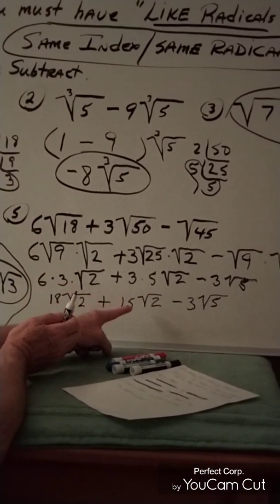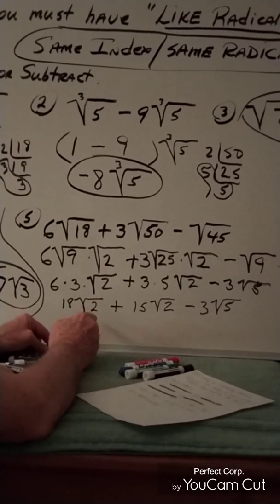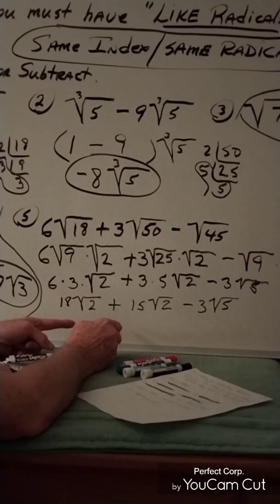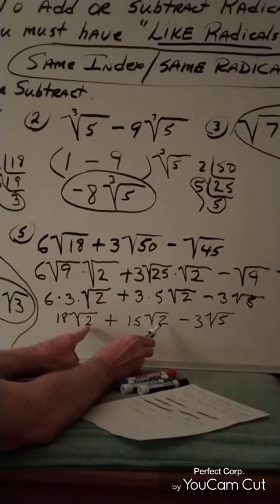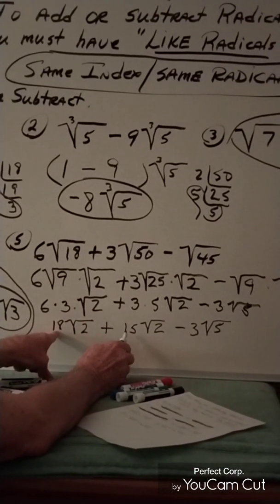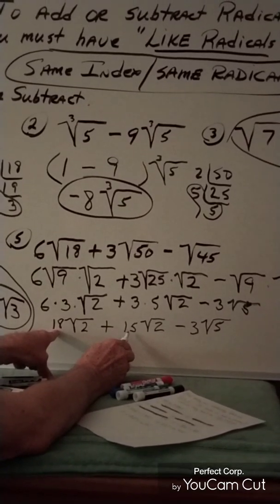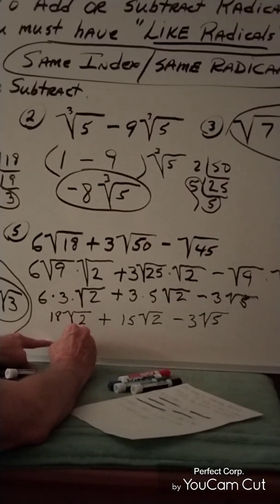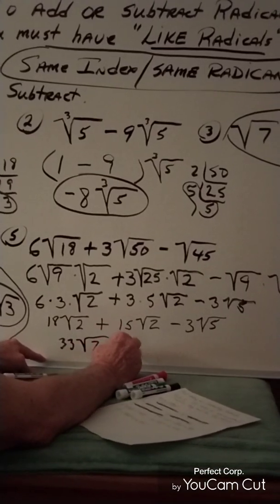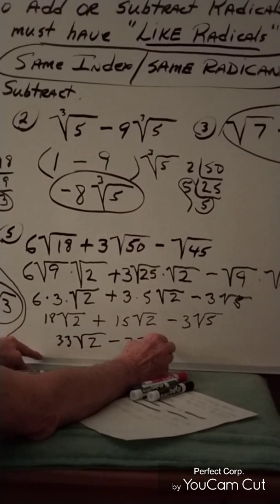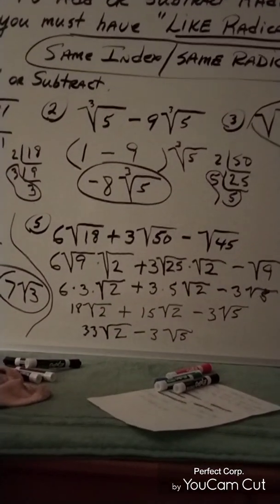These first 2 terms have like radicals. I'm going to do a shortcut here. I'm down here at the bottom, and I'm going to do a shortcut. The shortcut says, yes, that is our common factor. But the 18 and the 15 are eventually going to get added together anyway. So the shortcut is add the 18 and the 15 together, and we'll have 33 root 2 minus 3 root 5. And that will do it. And we're finished with that.